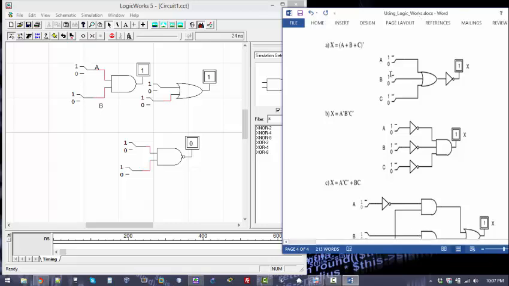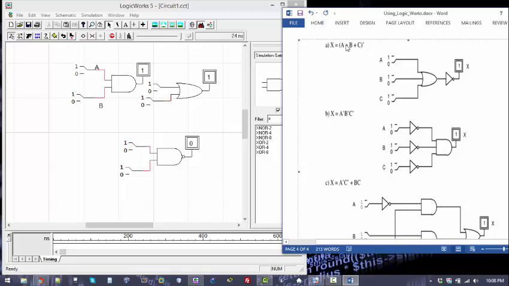So let's draw this first circuit using this equation. This output X is equal to A plus B plus C complement. Some call it complement, some call it prime, but the idea is like a negation, like an inverter. It's not directly the value of A or B.